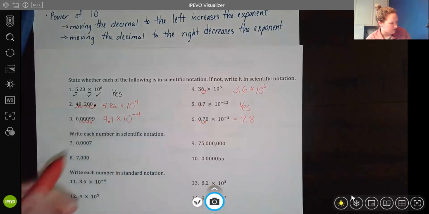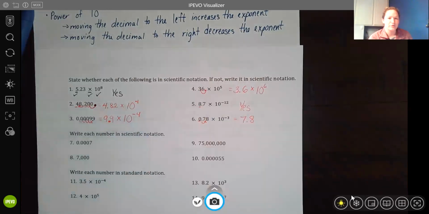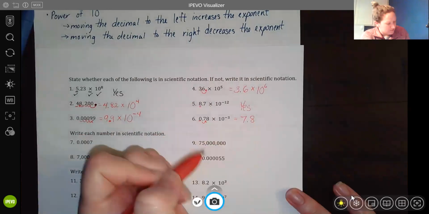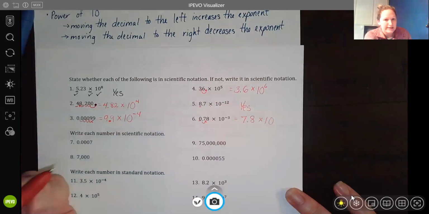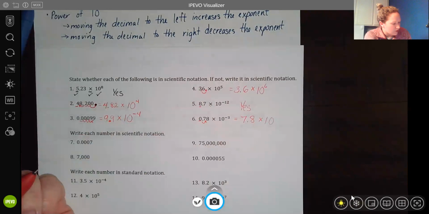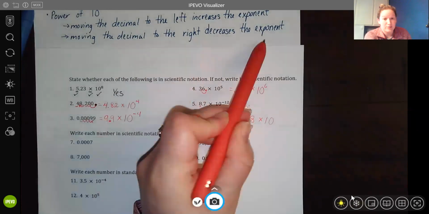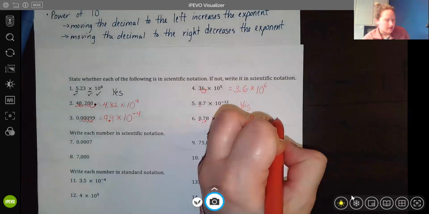And I can say these are equivalent, so I'm going to add that equal sign. They're equal values. So now I have 7 and 8/10 times 10, and now I'm going to have to decide what's going to happen to this exponent. So I'm actually decreasing, I'm moving it to the right, I'm decreasing the exponent, so it needs to go down 1, and from -3, I'm getting further away from 0 on the number line. So this goes from -3 to a -4.